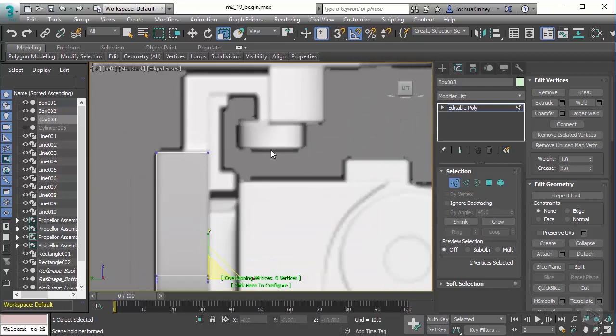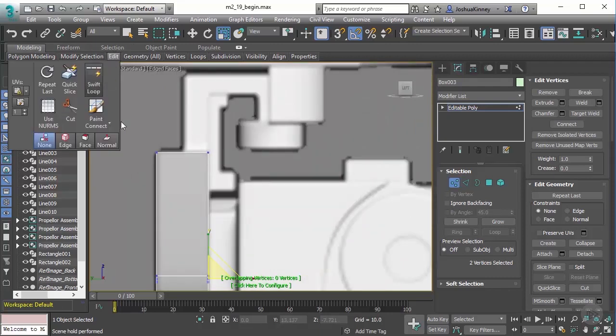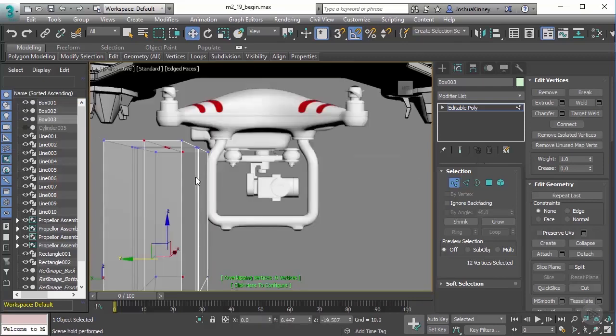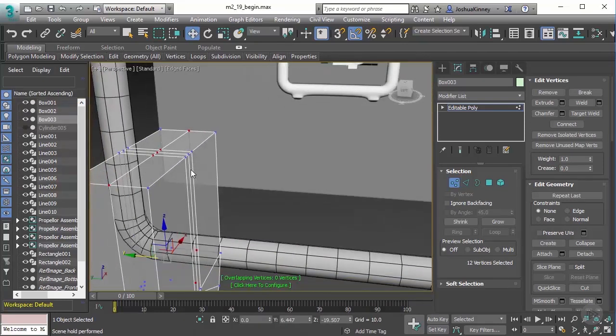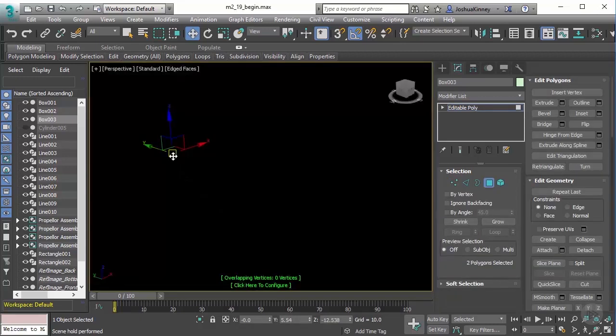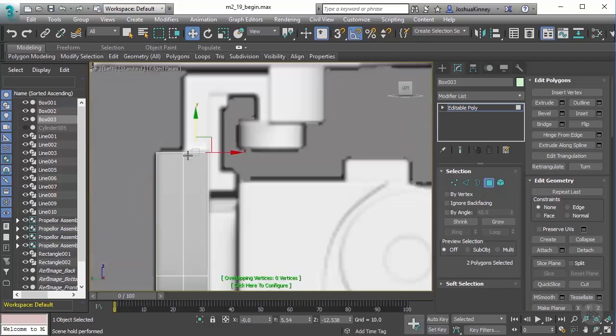So let's go ahead and go to Edit Swift Loop and add the loop right there. Then I can just come into my perspective view and hit polygon mode by hitting 4 on the keyboard. Select these 2 polygons here, go to your left view, and then extrude. And let's draw this down. And let's go to 6 on that. I feel like that's a good number.